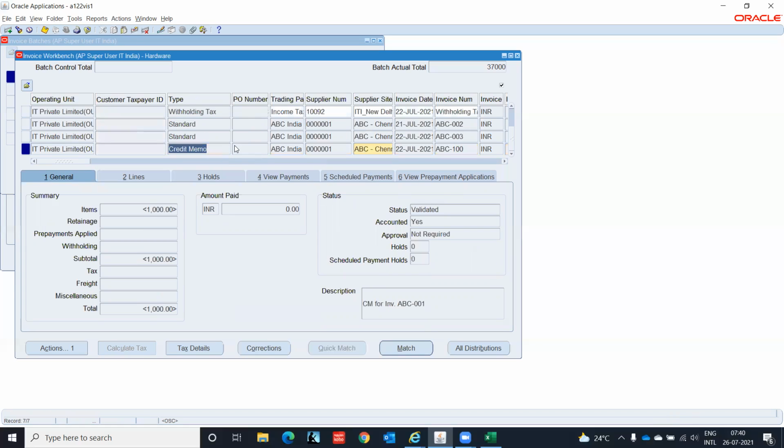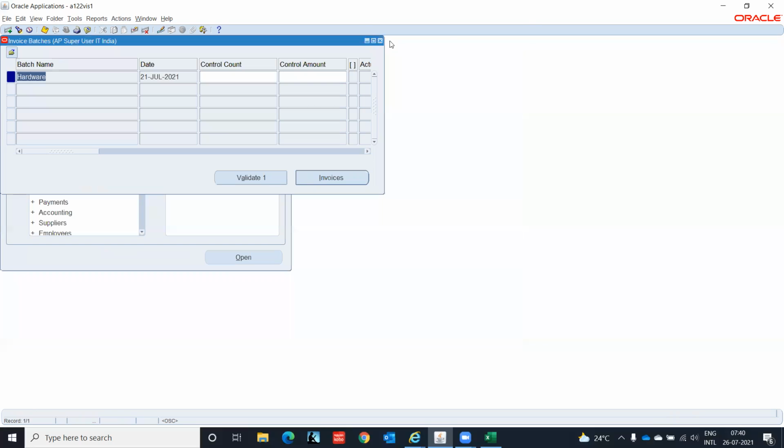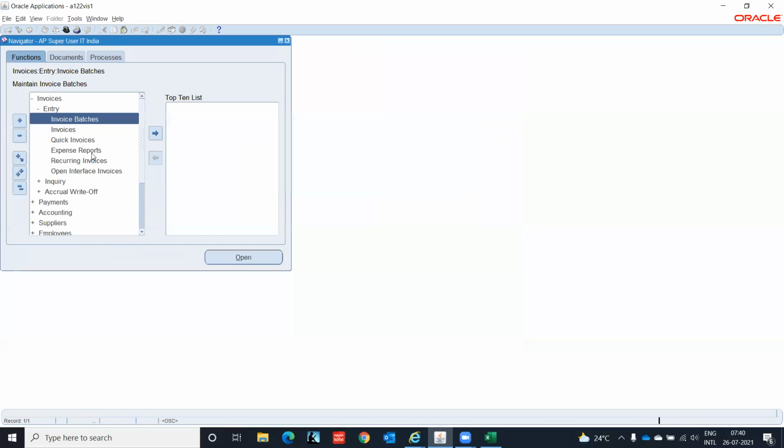So we are done. We have created our payment method for all the invoices. So now we do payment. Okay, so one part, payment of single document. Let's say you want to do the payment to ABC 001. Okay, the single payment method we will use. So invoices, because you will not come to the batches again to do the payment.